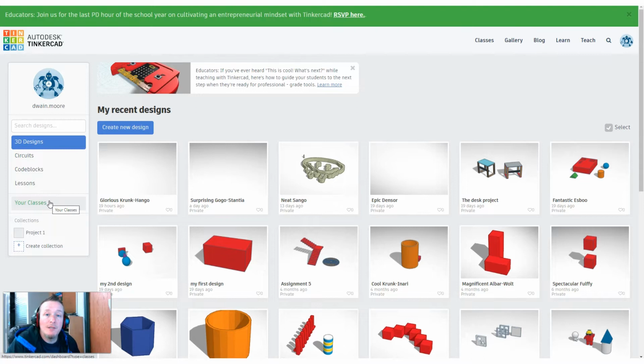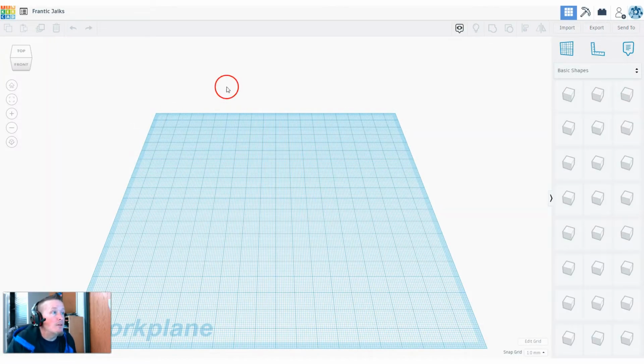Today we're going to use the Align tool. So it shouldn't be too long of a video. More specifically, I make these for my class. I'm going to give them a particular assignment. You guys can practice along as well if you're not in our class. Go ahead and hit Create New Design. And as it loads into TinkerCad, like I said, we're going to work on the Align tool.